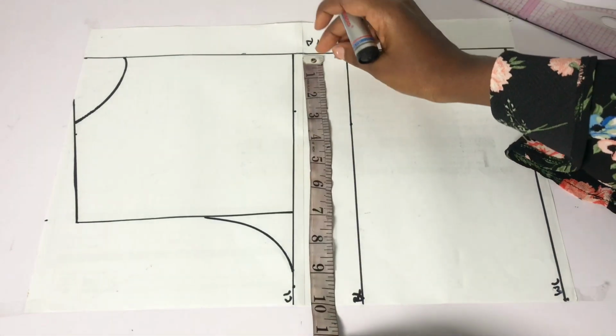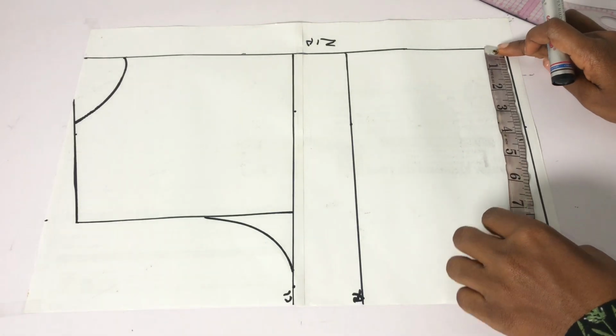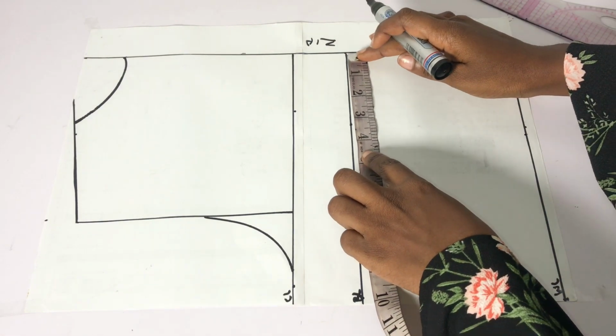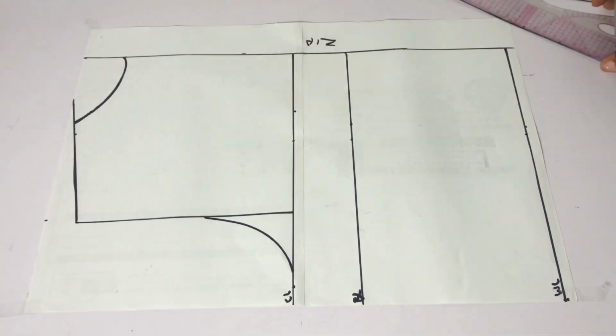The next thing I'll do is to take my bust span measurement, which is half of my nipple to nipple measurement. Mine is 4 inches. I'm going to mark the 4 inches on the waistline, on the bust line, and on the chest line. After doing that, I'll go ahead and connect the dots into a straight line.